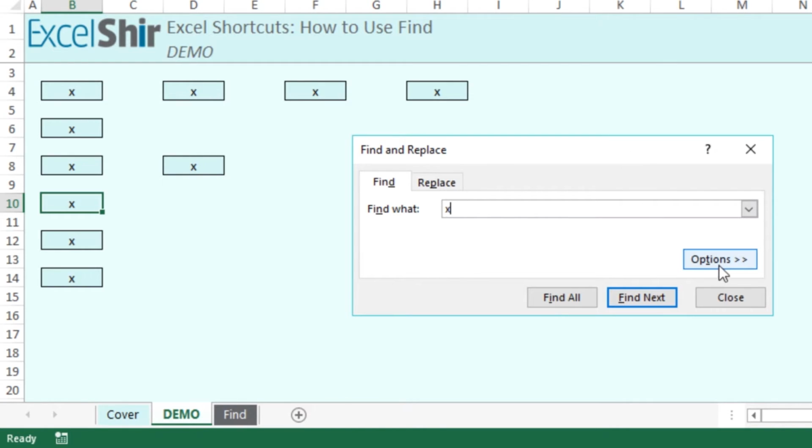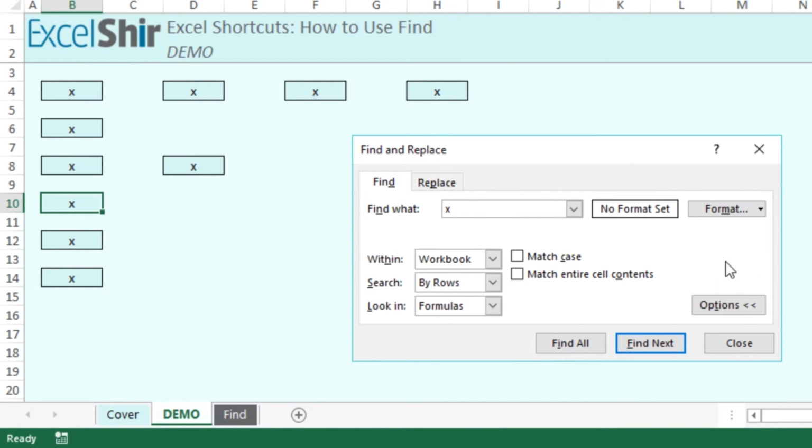So for example, if I go to the options, there's a whole world of more advanced ways to go about this. You can do things like search for a specific format. We're not going to get into the details of it, but I recommend that you explore this on your own time. A cool thing is to search not just within the worksheet, but the entire workbook. So here, if I keep it within the sheet, it's going to localize it to this worksheet only.